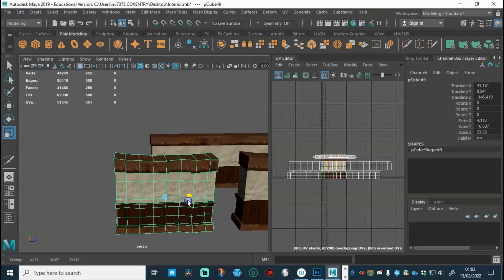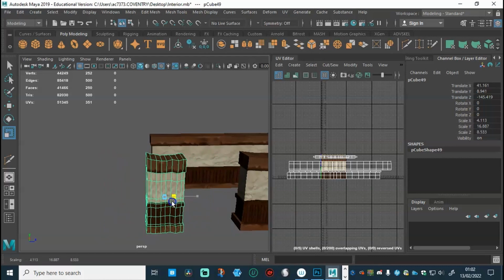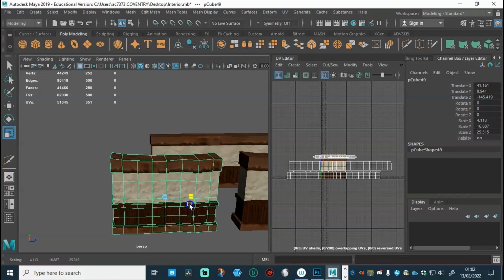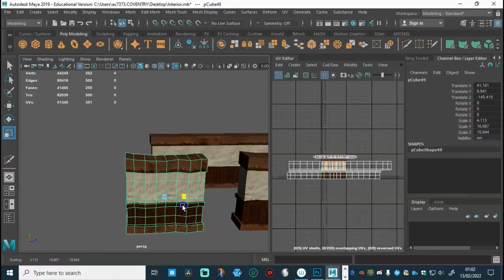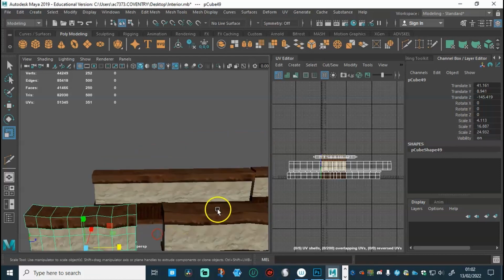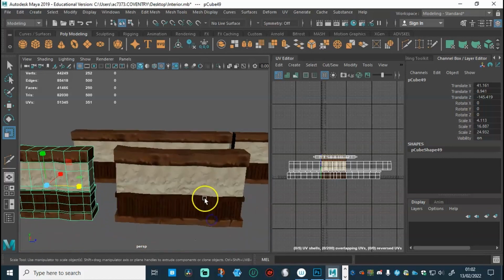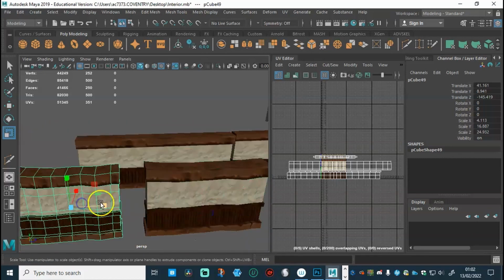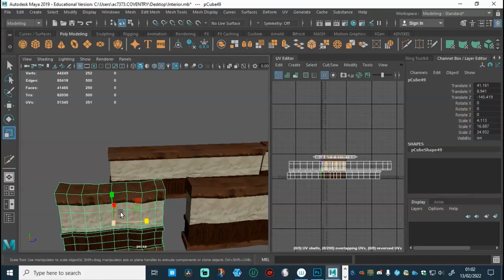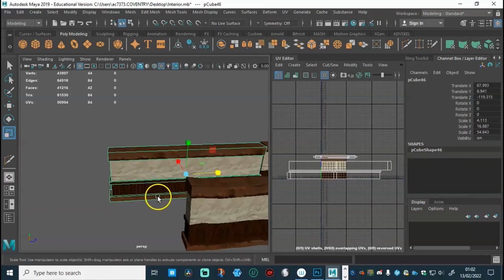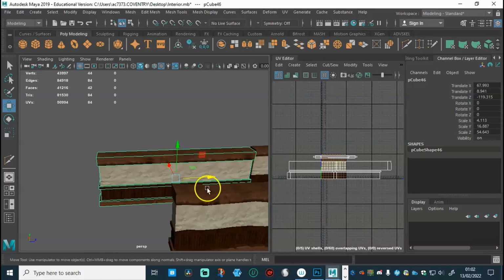Could even be something like, it's probably not going to work like that. So I think what I'd be inclined to do instead of using that, it's okay for this version, but when you get around to a pillar, it's probably not going to work. That's probably where you'd more than likely use something like this, where before I've actually played around with it and manipulated it, I could go Shift D.